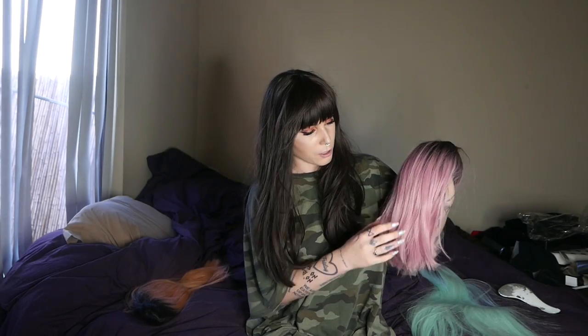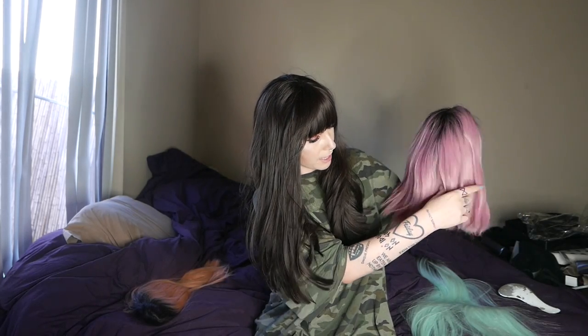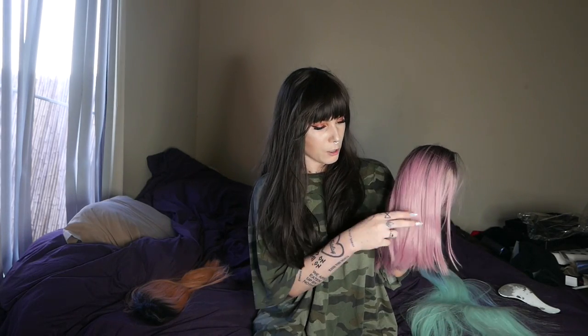So I straightened this one too, and I actually really like how it straightened out. I was a bit worried because when hair is curly or wavy, you can't always tell if all the lengths are going to end up matching up. But here, they don't exactly match up — instead it looks like it's layered properly, which is what I was looking for. It looks really good with straight hair, and again, no quality was lost after straightening it, which I was kind of worried about since I'd never really straightened wigs until I did the peachy one.